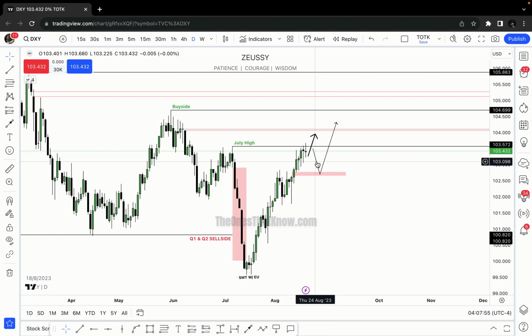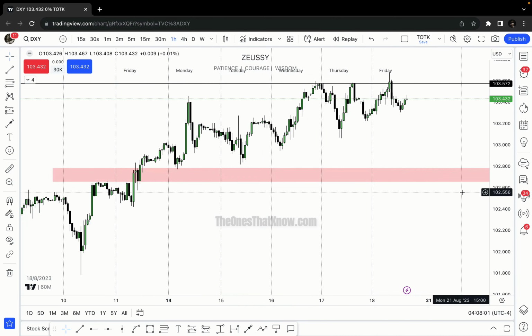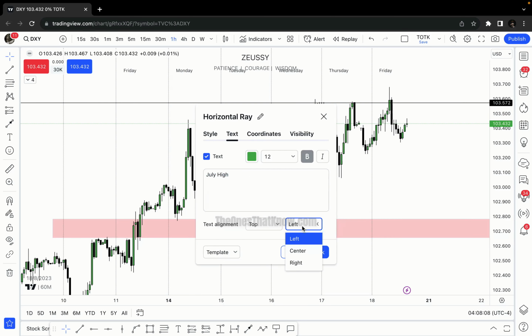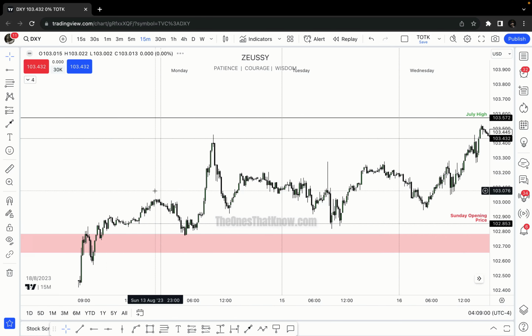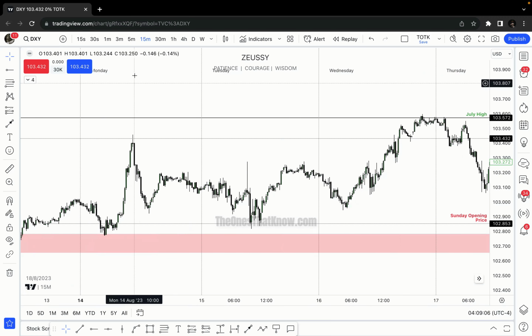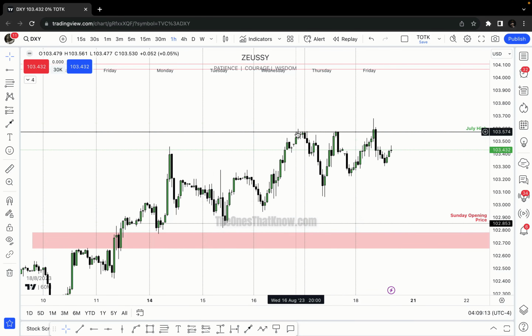If we go down into the lower time frames, into H1, and we put the daily range dividers on, we can see again nice bullish order flow into that July high that we've been talking about for a while now. Market trades below the opening price here into what? Into this right here. This is a bullish order block on lower time frame. This is an imbalance here, ABC, ABC here as well. And we then see beautiful bullish order flow into the July high.